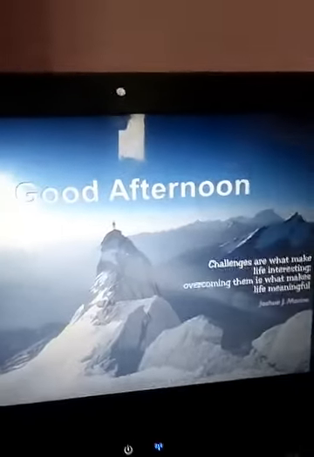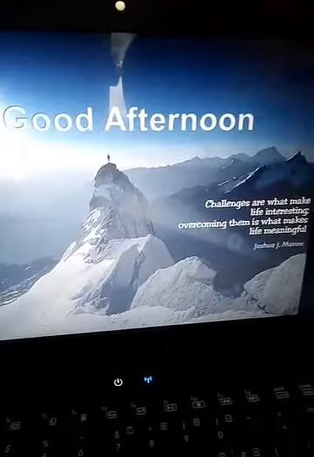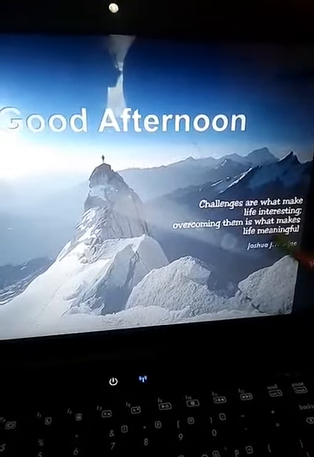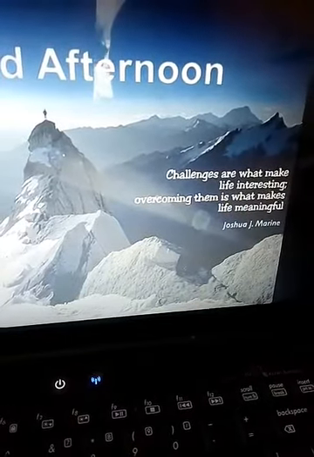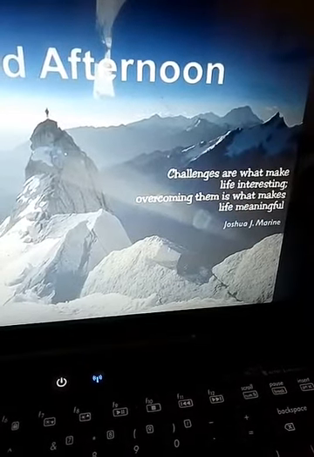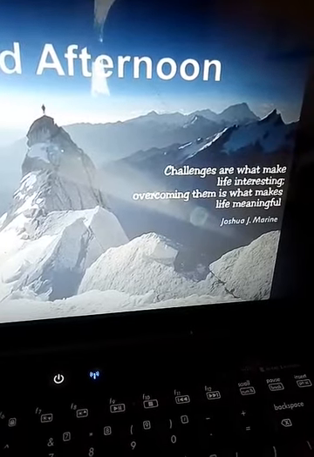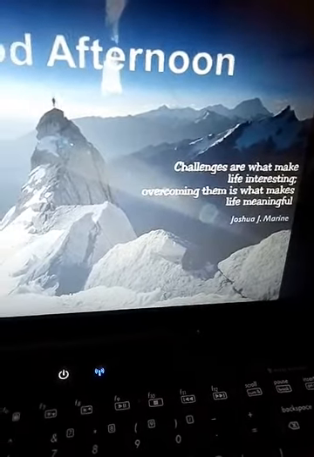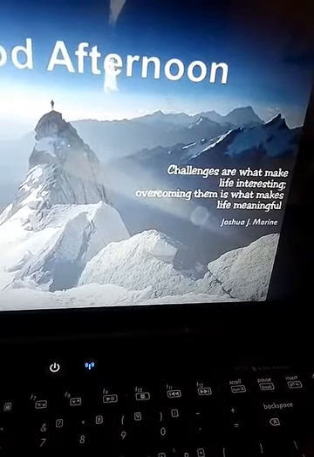So today our topic is the posterior triangle of the neck, but today I would like to start my lecture first of all with a small quotation which may boost you up. Challenges are what make life interesting. Overcoming them is what makes life meaningful. ये अभी जो चैलेंज है आप लोगों के लिए वो लाइफ में सच में आपके लिए चैलेंज है. I hope you will overcome them and it will make your life meaningful.